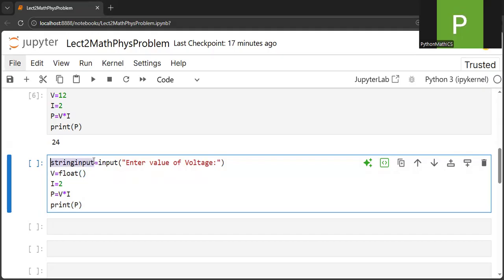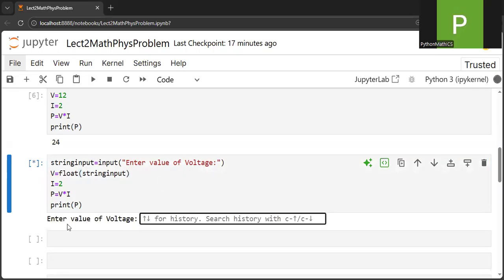but just to make it clear, I have split it into two parts so that you understand that this input means asking the user to type something from the keyboard, and whatever you type, it takes as a name or string or something like this. Because we need a number here, we will convert this string into a number. Okay, so let me do it again.